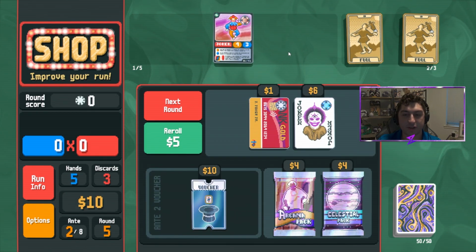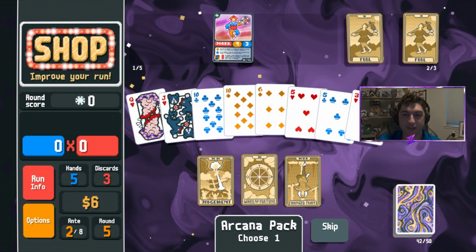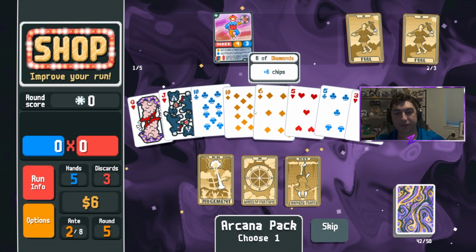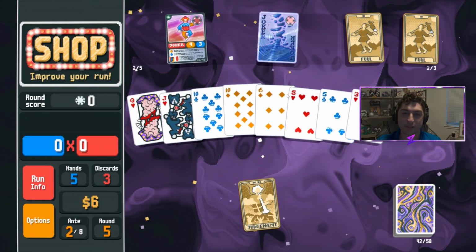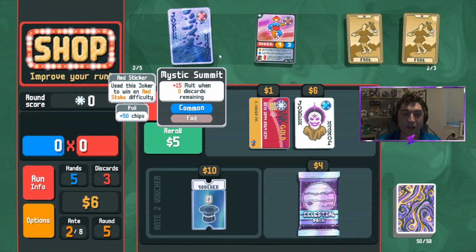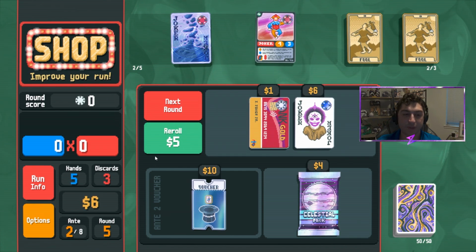We got $10. Praying for something good in this Arcana pack. And there's 2 ways for me to go about this. I could Hangman and really start to deck thin. But I do think a fun way to use your Fool on Magic deck, not the most optimal way, is on Judgment. And this card alone is going to be enough, so I'm actually not even going to use the Fool on that.